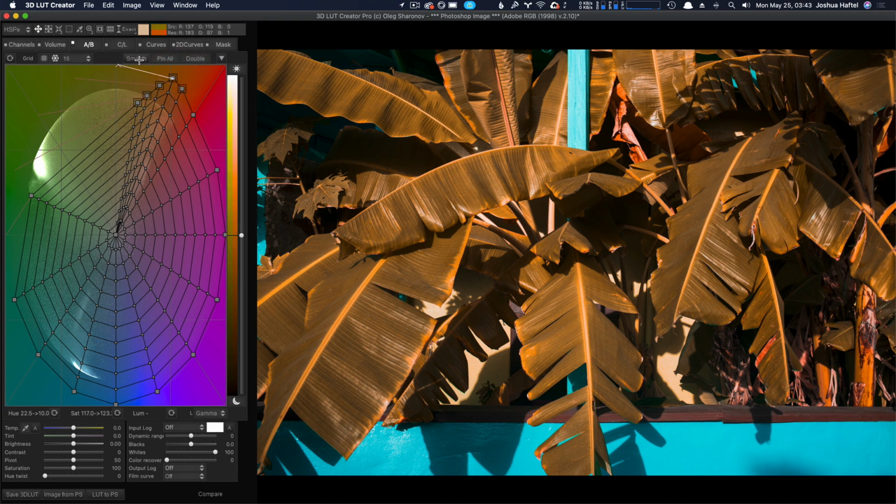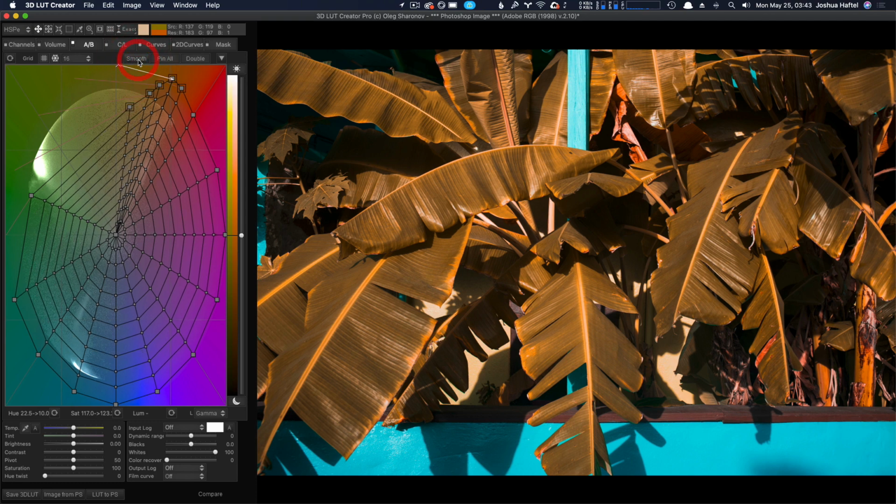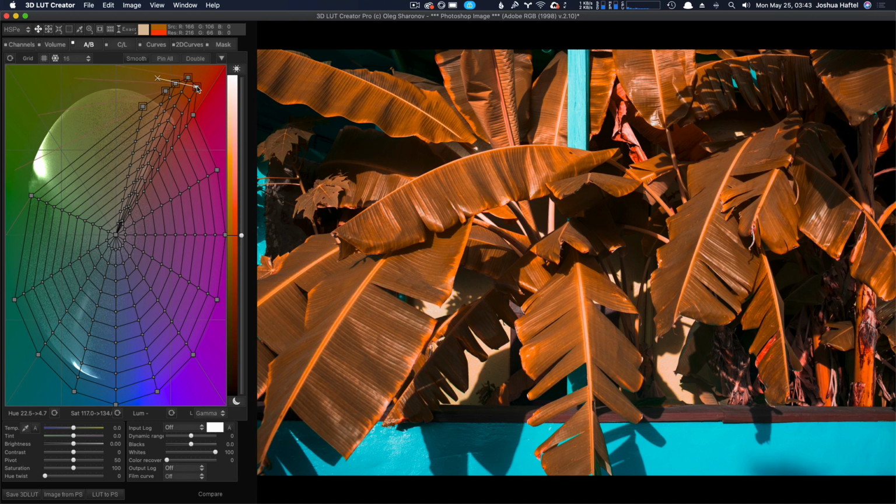If you want, you can also hit this smooth button, which is nice because it'll help smooth everything out. It's like the smoothing button inside the Photoshop curves. If you ever use the pencil on the curve, you can smooth things out, and it just reduces the drasticness of the shift from one color to the next. So now I can maybe move it over just a little bit more. And if you want, you can drag it out, which increases the saturation. And so now I've got a pretty well saturated effect.